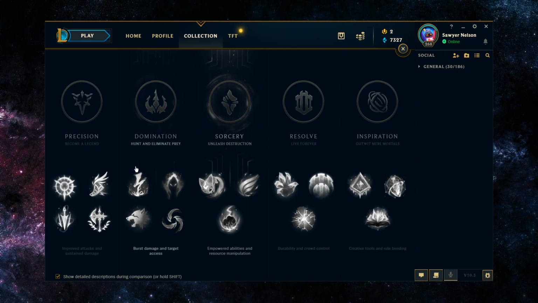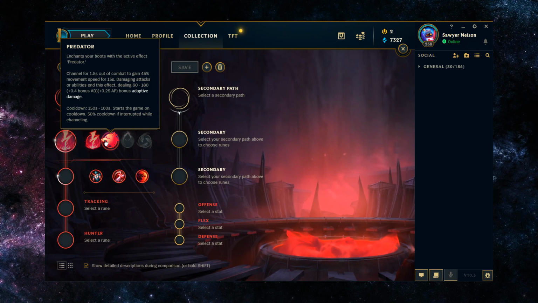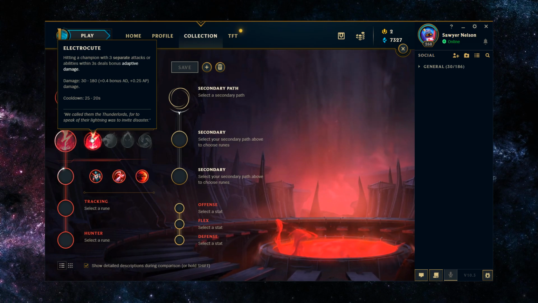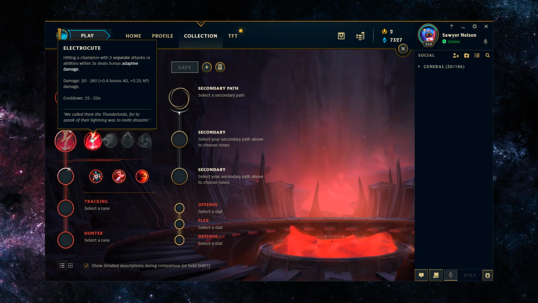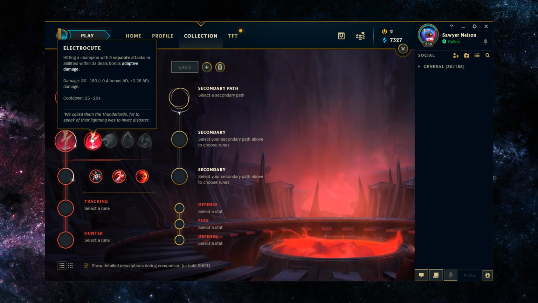So starting off with the Keystone, it's going to be Electrocute. It's really her only Keystone option. The reason you run Electrocute over Dark Harvest is because LeBlanc's damage is capped to a sense by her itemization early, and LeBlanc's really looking to kill one target, and killing other targets is kind of icing on the cake. You're going to kill the other targets through having the second rotations of your abilities anyways.